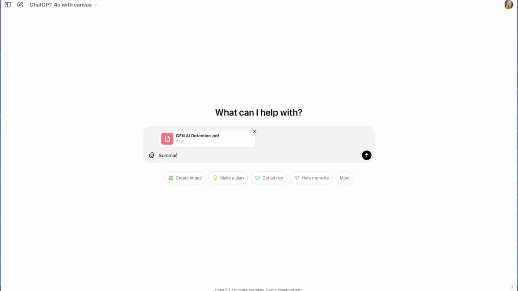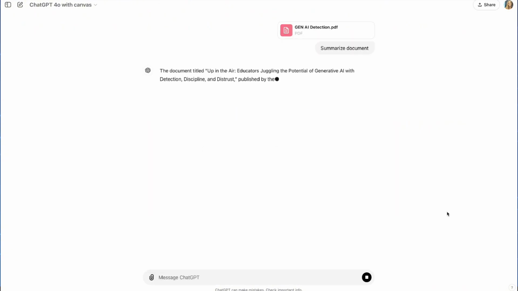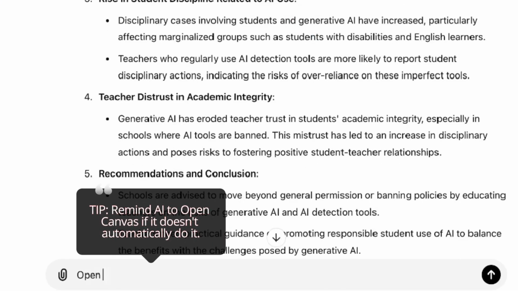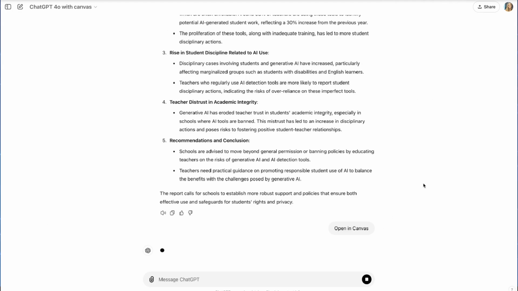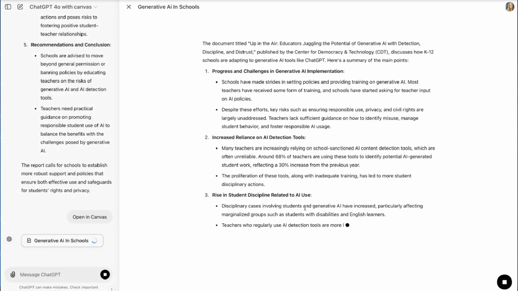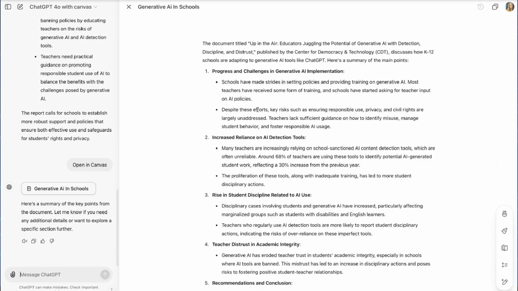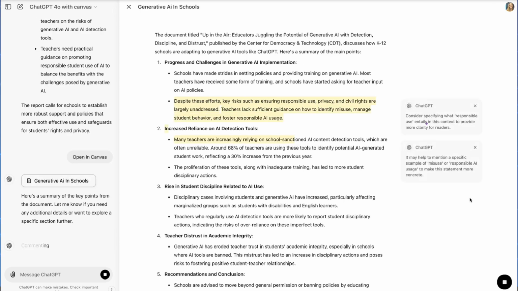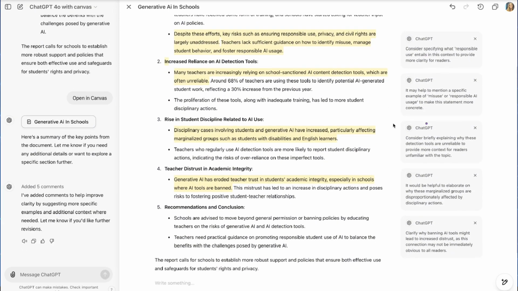There's also a use case for legal document analysis. Lawyers can upload legal documents to Canvas and highlight specific clauses or sections for ChatGPT to explain in simpler terms or compare against similar documents. Now, this is something that you could also do in ChatGPT 4.0, but the difference is that you can select certain paragraphs and target those individual clauses within a legal document. That can be really useful versus having to copy and paste or having to deal with the entire document as a whole.